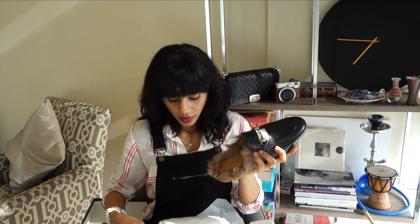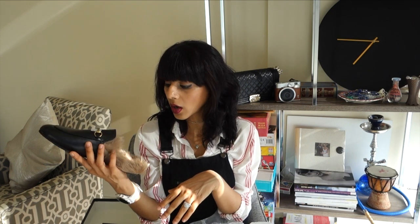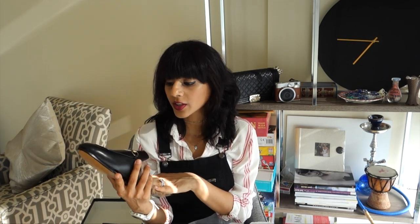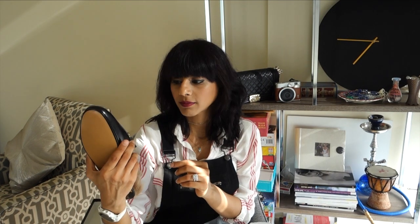These are the Gucci loafers. They were all over Instagram among all bloggers last year during fall, but I didn't get to wear them, but I love them. They're like an evergreen pair. If I'm done wearing them, I'm gonna give them to my dad. This is something my dad would totally wear. Me and my dad share shoes and watches a lot. One of my favorite watches is from my dad, but this is not. This is just a Garmin watch.